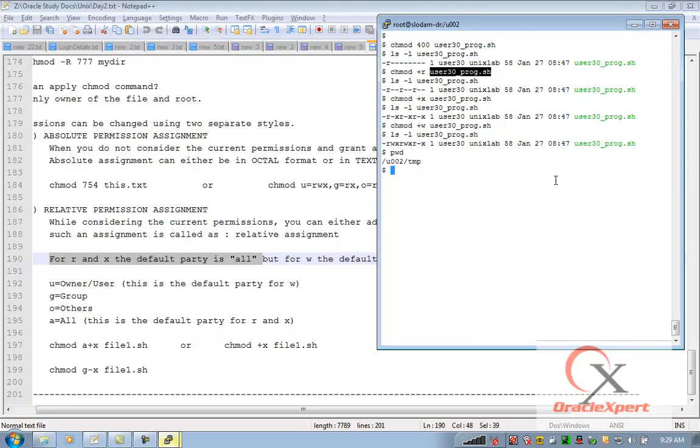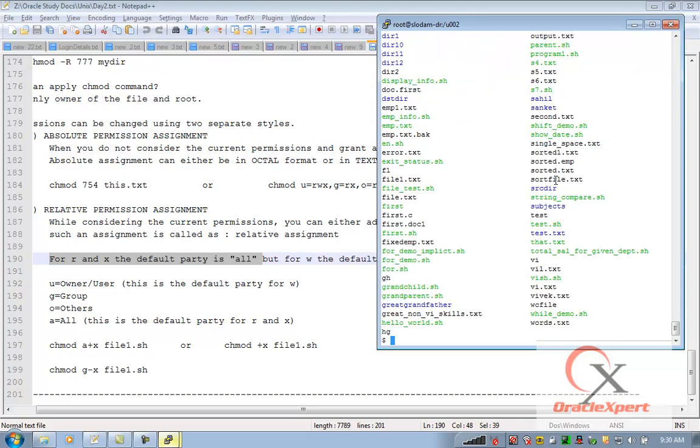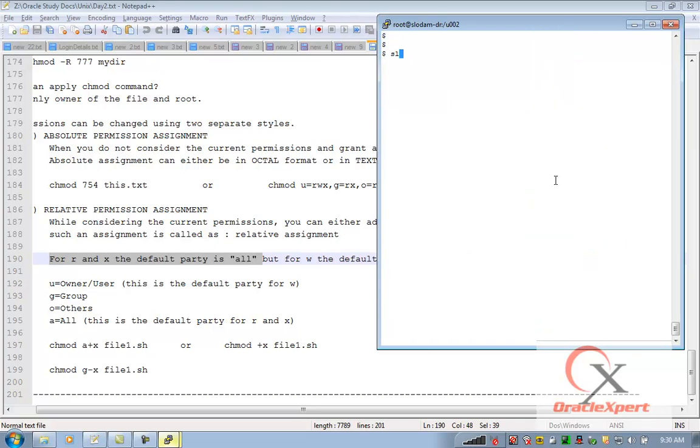This could be the difference between the way I am typing it in a public directory probably. I go to my own home directory, I said chmod 400 on, I don't know what files are here. There is a file called F1. Understand what's there on the F1 as of now. Only read for the owner. Nobody has any other permission. I said chmod plus read on F1. What party? I didn't mention any party. Means read to all. Let's check.